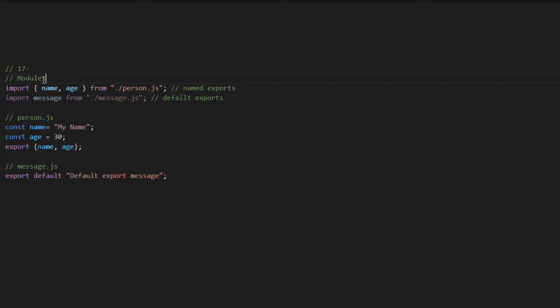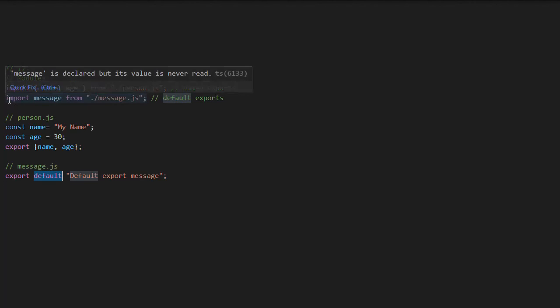So the ES6 modules are imported in two different ways: named exports and default exports and imports. As we see here, we have these two files, person.js and message.js, and from person.js we have exported the named exports name and age, and from message.js we have exported the string as a default.